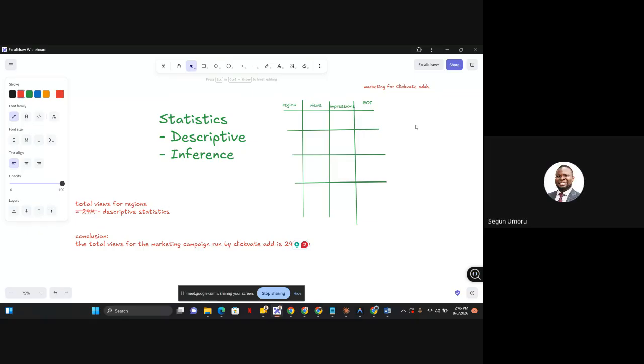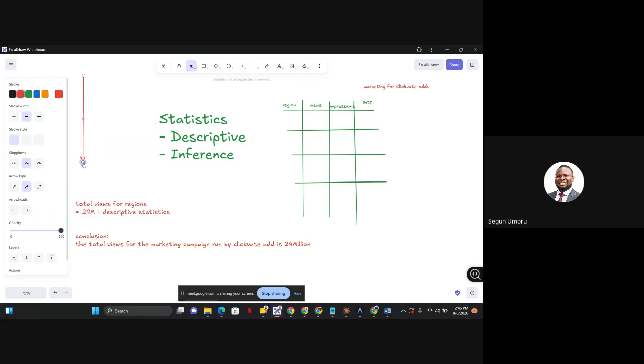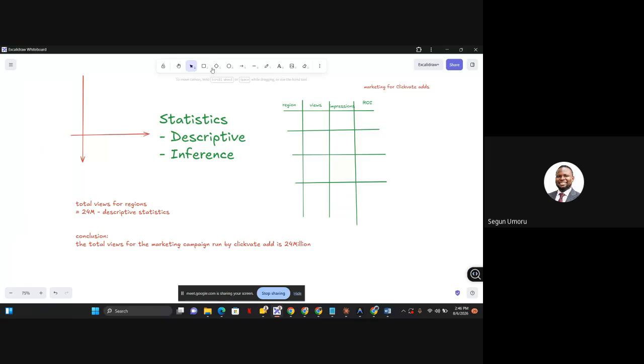Are we together? Yes. By the time you do that, let me just give you a diagram. By the time you do this regression analysis, probably you have a graph like this. So let's say this side is your views, and this side here is your impressions.